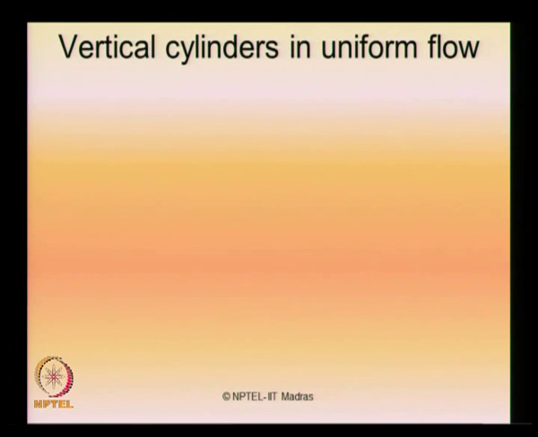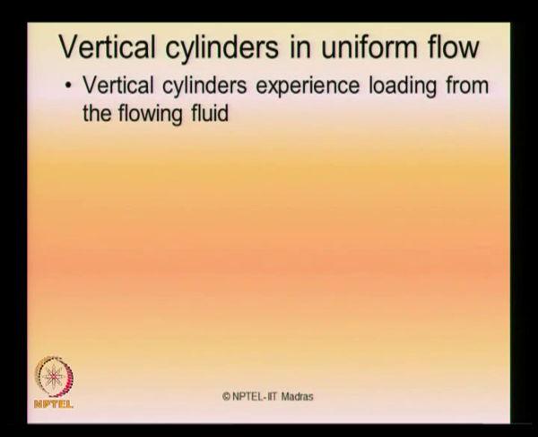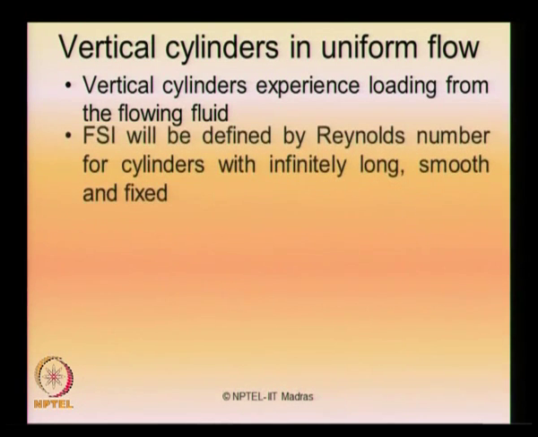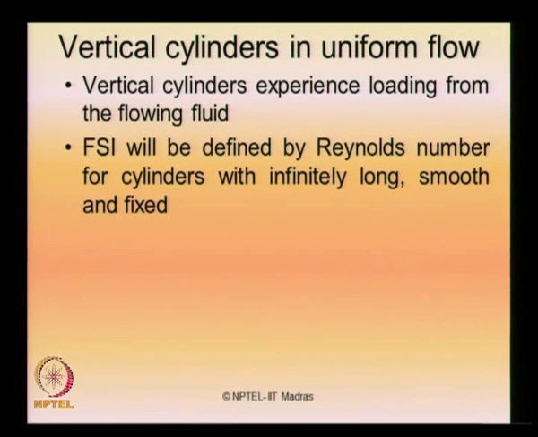Having understood this, let us focus on vertical cylinders kept in uniform flow. The vertical cylinders experience loading from the fluid flowing around them. We have just seen that fluid structure interaction on the cylinders is essentially defined by the region, which is controlled by a single number which you call the Reynolds number.